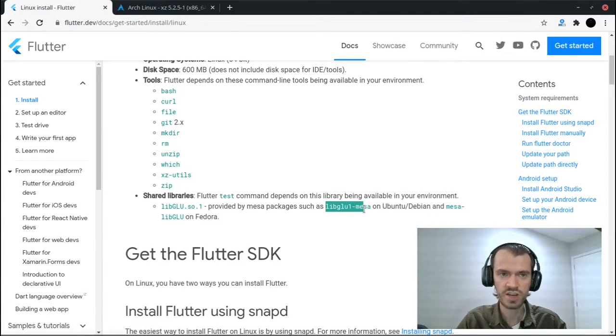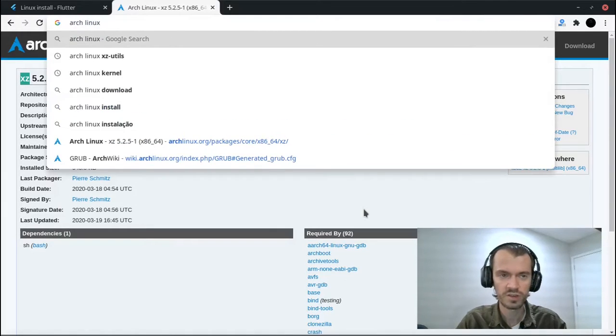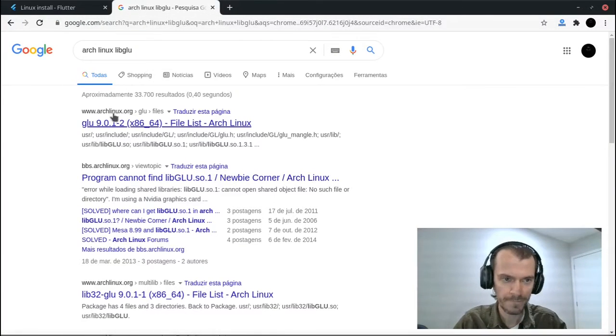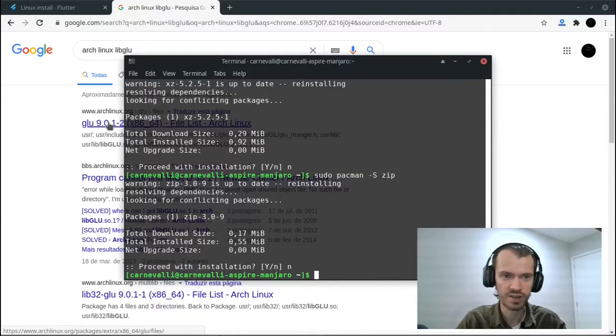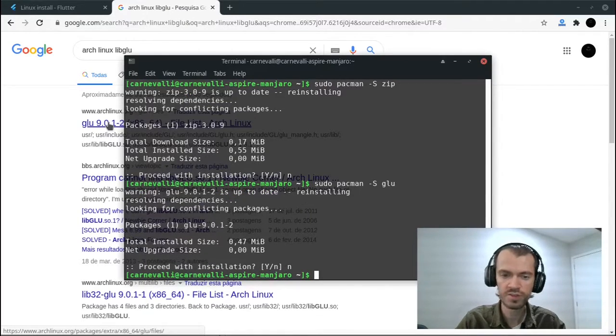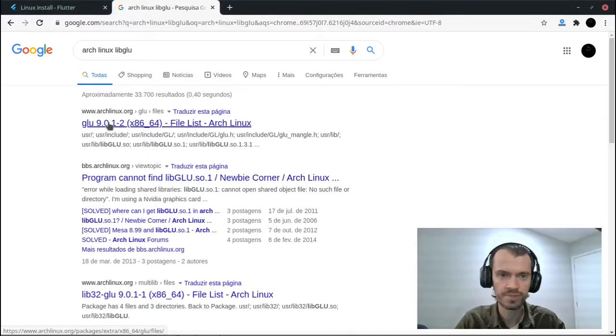Let's check Arch Linux libglu. It's called GLU, okay? So let's check this with pacman GLU. GLU is already present on my system, so I have to do nothing.